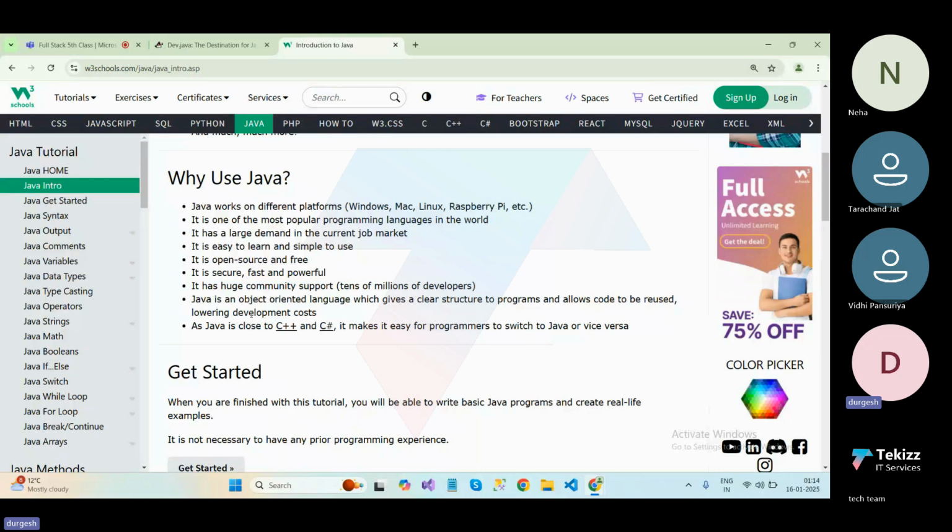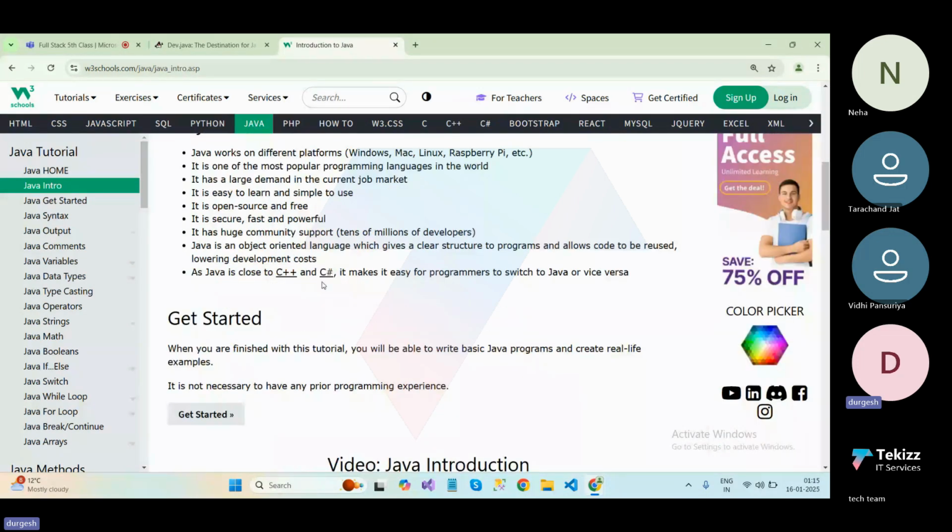Java is an object-oriented programming language which gives a clear structure to programs and allows code to be reused, lowering development cost. As Java is close to C++ and C Sharp, it makes it easy for programmers to switch to Java or any other language.